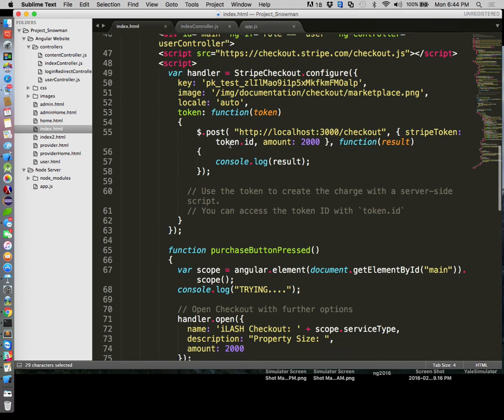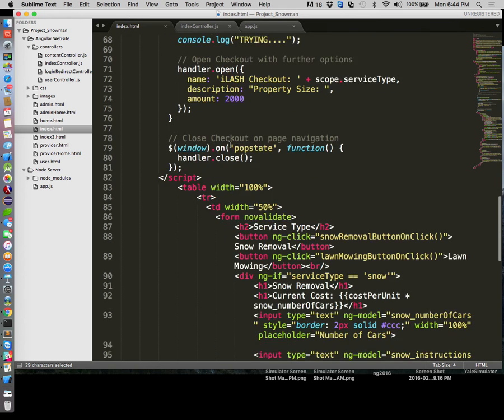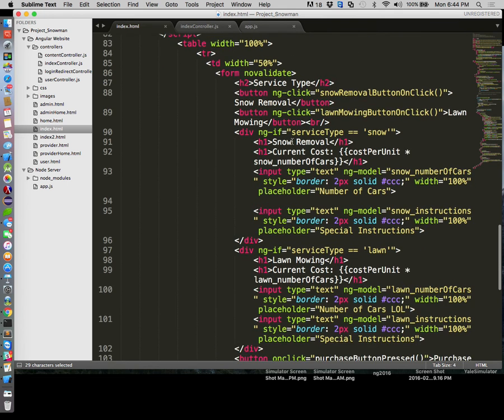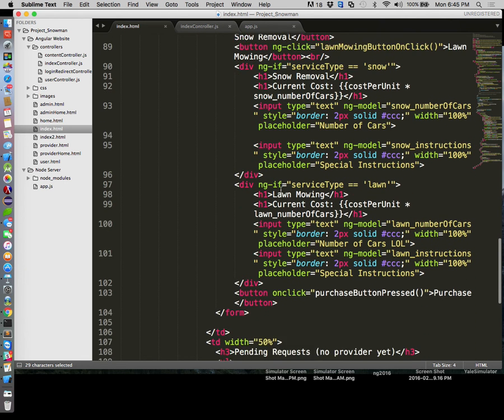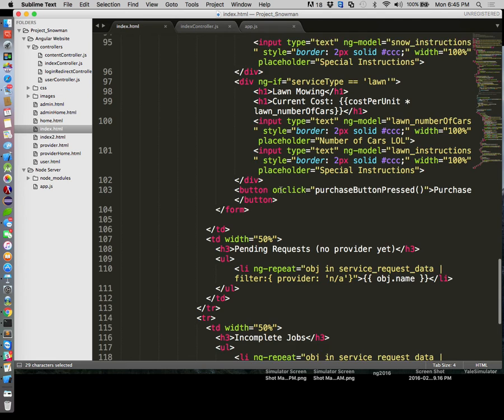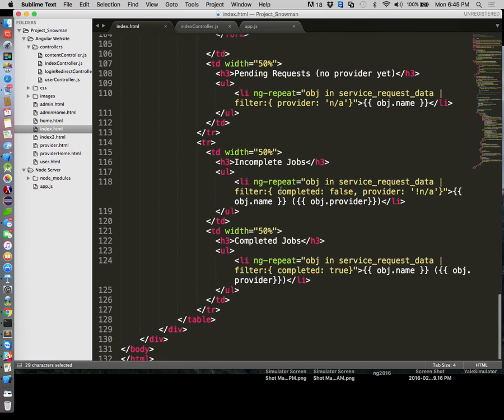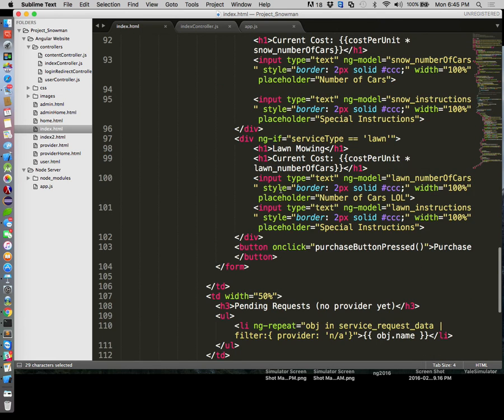we have our amount being calculated down here. So let's see, that's the service type. Where is the current cost? Is cost per unit, times lawn number of cars.